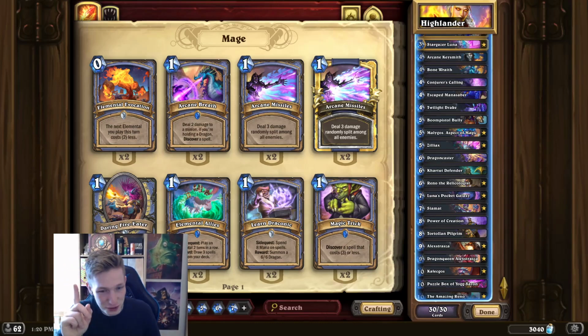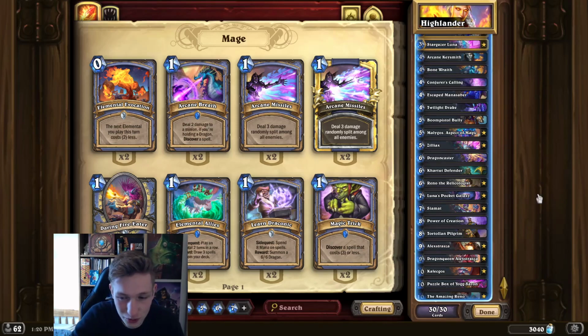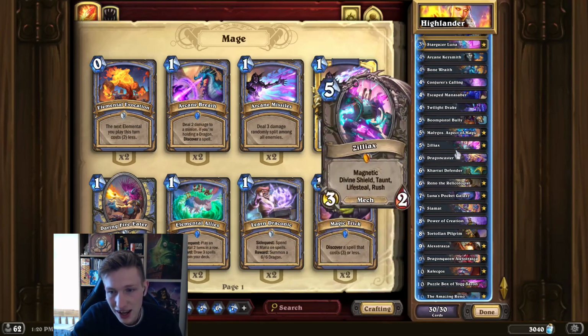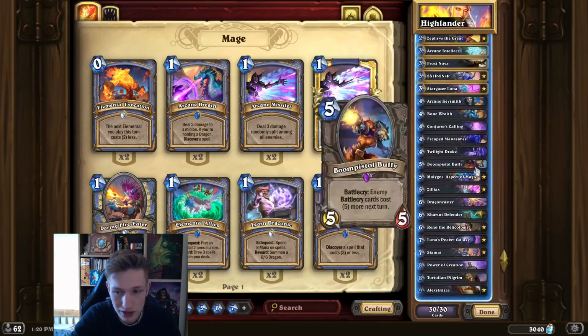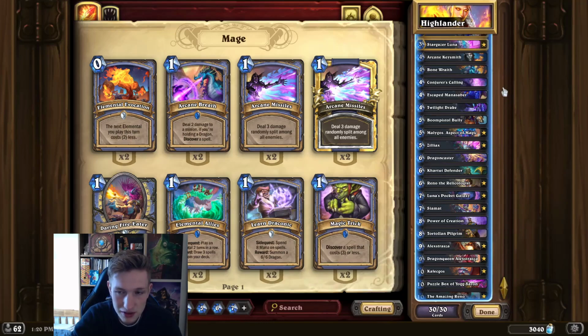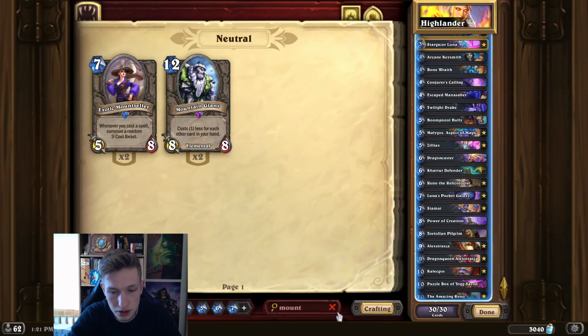So I'll start off with card swaps for the cards that came out from Galakrond's Awakening. So the Amazing Reno and the Escape Mana Saber. Those are good cards in the deck, but this deck was good before Galakrond's Awakening. So if you haven't got the new expansion, you don't need to play these cards. You can replace them with other cards, like Blizzard, cards like Mountain Giant, definitely playable cards in this deck.